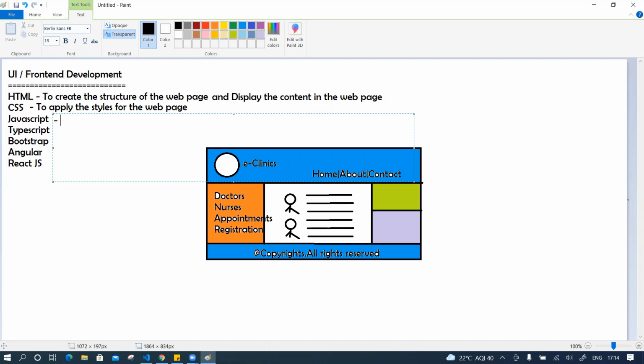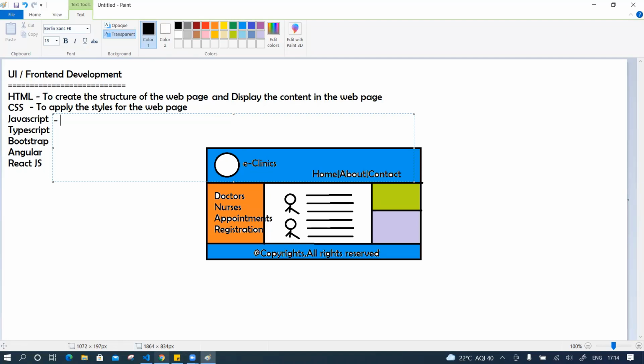For example, in the registration form, the username is there. But if you provide a mobile number instead of the username, we should display some error message, right? Boss, you have entered a mobile number instead of the username. Or if the mobile number text field is there, but you are trying to enter a username: Boss, you need to enter a 10-digit mobile number. That type of validation message we can do by using JavaScript.